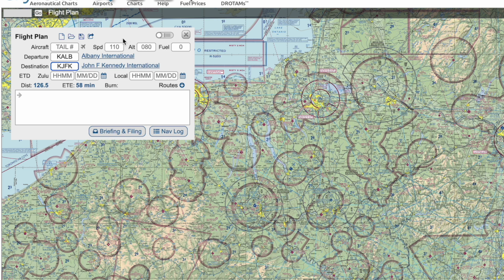So it automatically puts in these presets of 110 knots and the altitude. But let's say that we're gonna fly slow, like 90 knots at 1500 feet. They say, hey, it's gonna take you an hour and 12 minutes at 90 knots. Or if we say 80 knots, 120 minutes, or 70 knots. And let's put in 2,000 feet. I'm pretty sure it automatically accounts for wind.